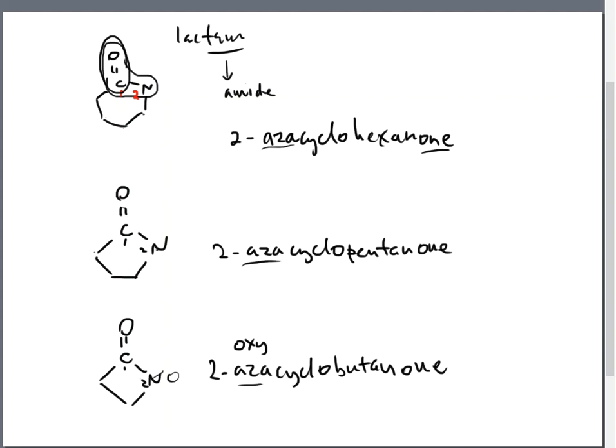How did we do it before? Well, we ended it with the word lactone. We'll do the same thing here, but we'll end it with the word lactam. That's not surprising. Well, in the lactone common name, we started here with carbon, and we said, hey, there's carbon number 1, and there's 2 carbons in the ring, and there's 3 carbons in the ring, and there's 4 carbons in the ring, and there's 5 carbons in the ring.